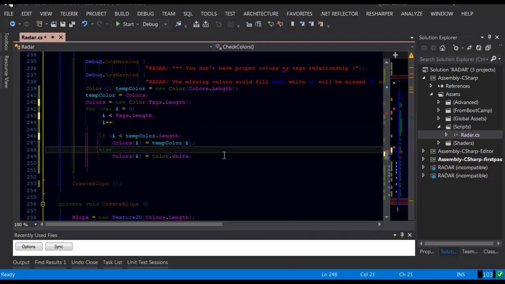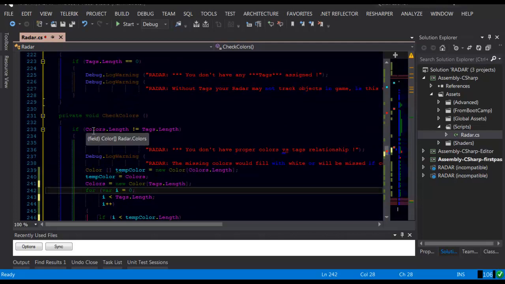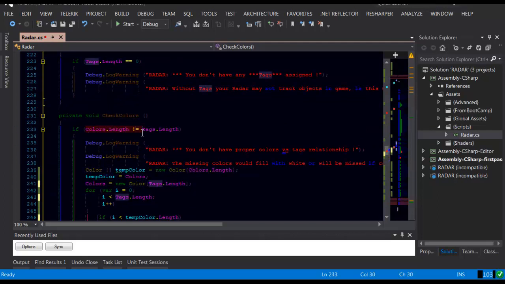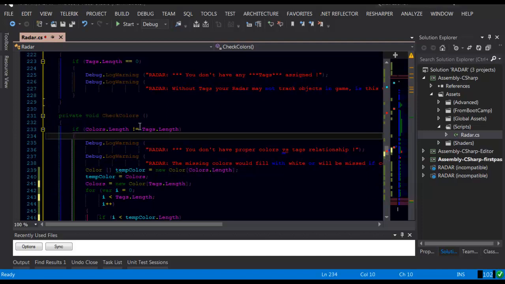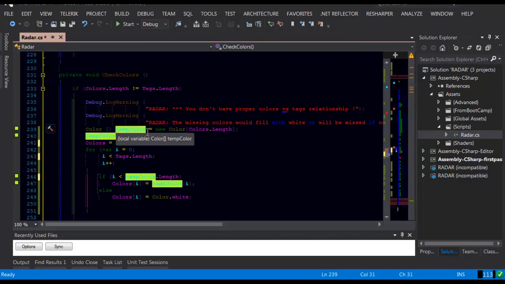Okay, what I'm doing is, let's go through all of that. First, we defined that here the color's length is not equal to tag's length. So in any case we have a mismatch. We are warning the player. Now we are defining a temp color and assigning all the current colors to that.